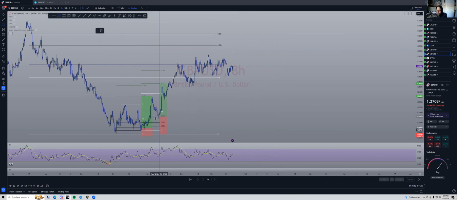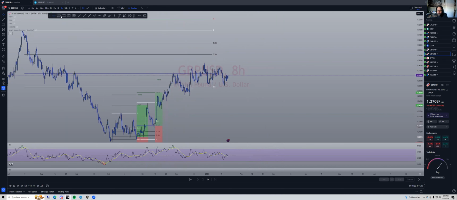Now, we also said that this fib here wasn't valid all the way up here, where you're like, well, shit, I didn't catch this trade. You know what? Look at this big push right there. What did it do? It came back and hit, and then it came back and gave you a double top. You could have scalped some pips off that.